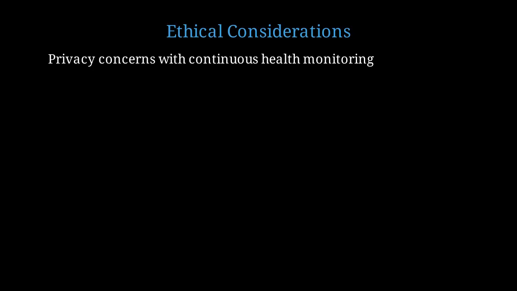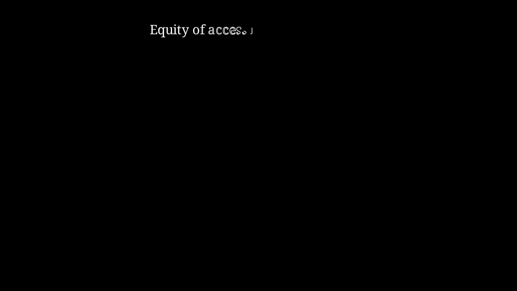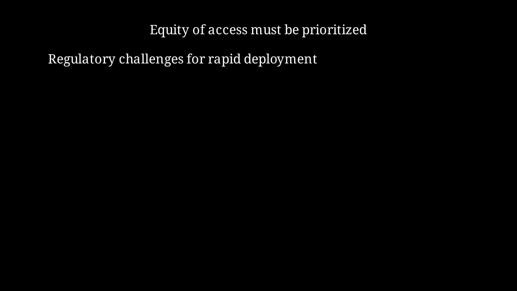As we develop these powerful technologies, we must consider the ethical implications. Continuous health monitoring raises privacy concerns. Who owns your health data? Who can access it? These are not just technical questions, but societal ones. We must ensure that these technologies don't widen the gap between rich and poor. Innovation must be coupled with strategies for equitable access. Rapid deployment faces regulatory challenges. How do we ensure safety and efficacy while not stifling innovation? The COVID-19 pandemic highlighted both the need for speed and the importance of rigorous validation.